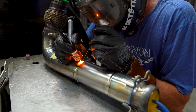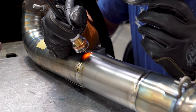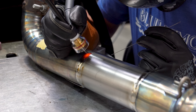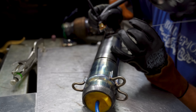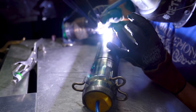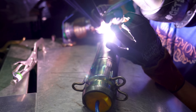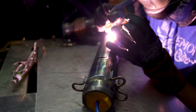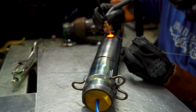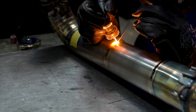Periodically you'll see me using the double tap method with my foot pedal — just stepping on the pedal again for a brief second to keep the post flow pumping. It's a handy trick if you don't have a long post flow timer. My welding discipline is what we often call hot and heavy: higher than typical amps, moving very quickly. Every once in a while that discipline bites me — I was running just a little too hot and a hole blew into the part.